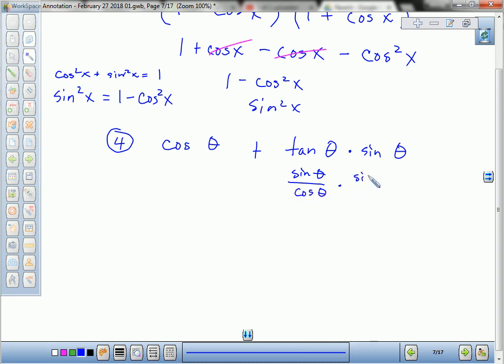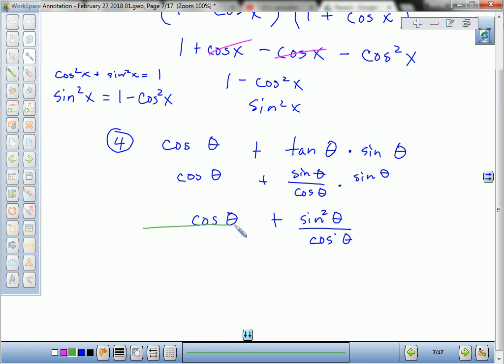Alright, so I didn't start with any of the Pythagorean identities because I didn't have any squares, right? So I can't start there. But here they come. Sine squared. Now I've got a sine squared theta. Alright. Now, if I'm trying to condense this to a single function, I gotta put these together somehow. How do you do that? Multiply by cosine over cosine.